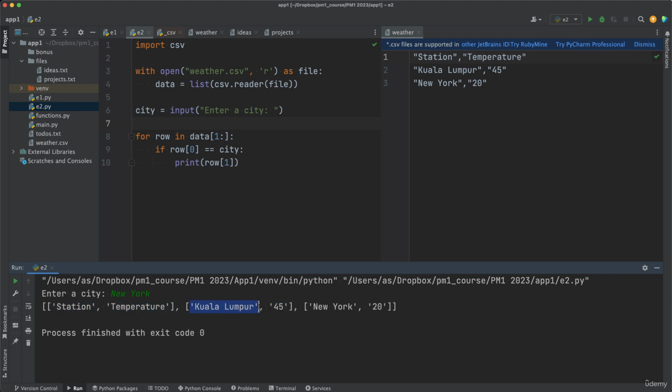The first item is always the city, Kuala Lumpur, New York, and so on. So if that is equal to the city, to New York, for example, then we say print row 1. Row 1 means this number, because the row is that list and row 1 is that, whatever matches this condition. So that's how it works.